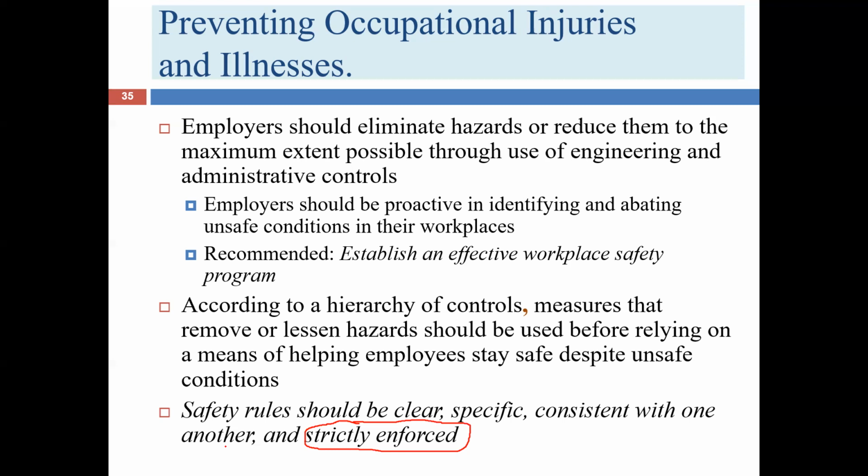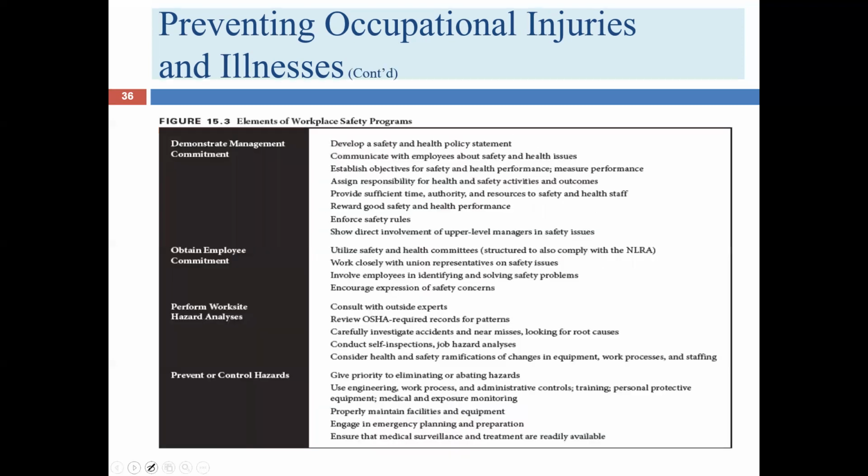You want the policies to also be specific. Every single detail of the safety procedure needs to be communicated. And ideally, one-stop shopping. Have all the safety stuff together so that a person doesn't have to hunt around for this. And here's an example of workplace safety programs and the components of these.